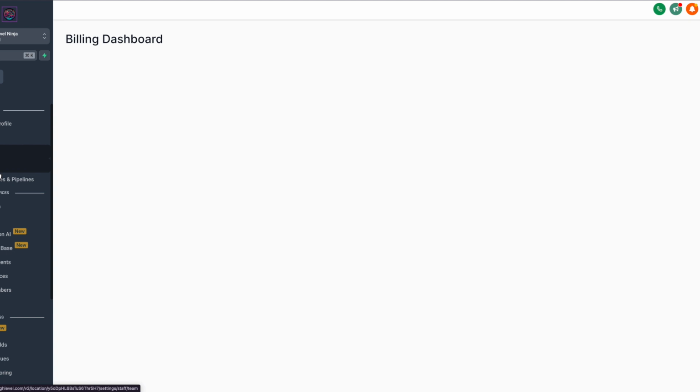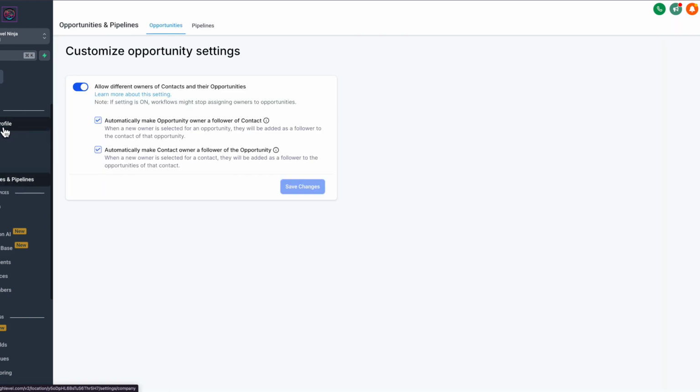And so this is where you can update the company information, its location, the phone number, personal profile information, such as the name, the email address of whoever's logged in, and so on. Then the billing, how are you going to pay for it? Remember how I mentioned you have to pay for the AI after using it a certain amount? Well, you have to have a credit card on file to be able to do that, and the billing information is where you would put that.